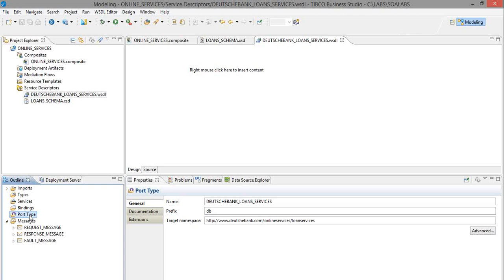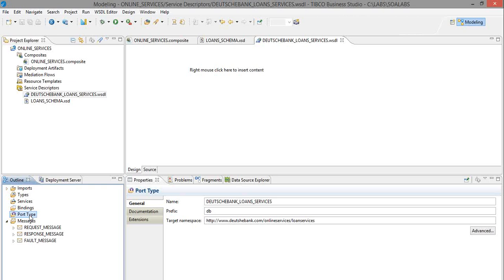So first you need to know how exactly you will be using the services, whether they will be used in SOA platform or as web services.